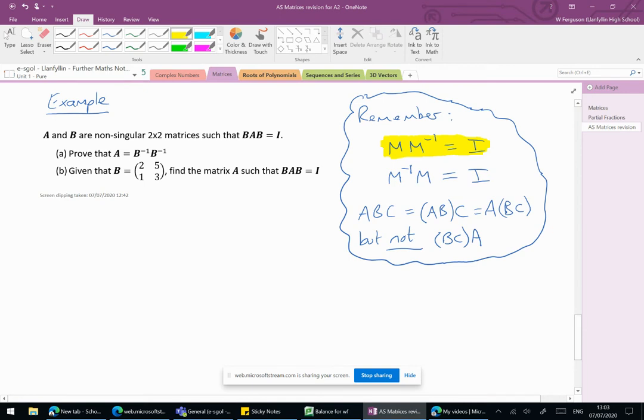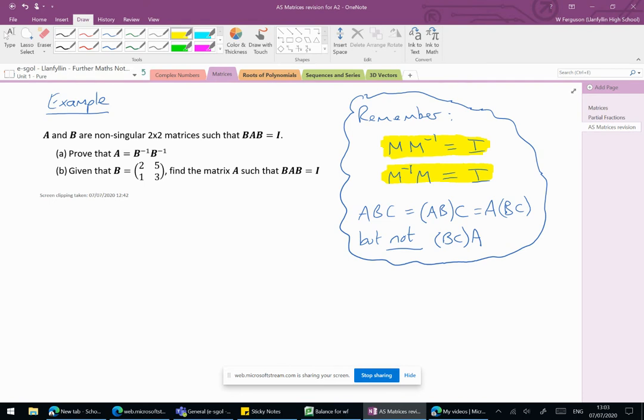Notice that although the order of multiplication of matrices generally matters, in the case of a matrix and its inverse, it doesn't matter. I can either post-multiply like I did in the first one, or pre-multiply like the second one, by the inverse of M in order to achieve the same outcome of the identity.